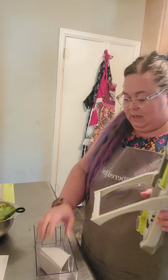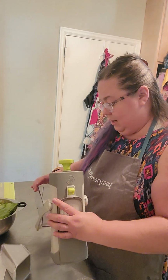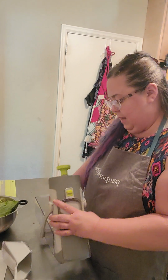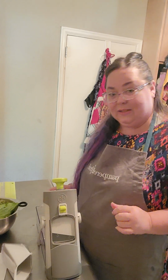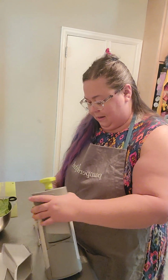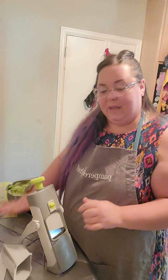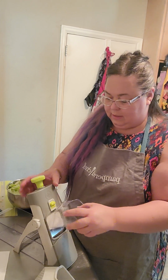So we just pull out our pieces and it's got a nice little ledge here that you're gonna put underneath the tray. And then it sticks to the counter. It's got little suction cups, so it's gonna be stuck here. And I wanna turn it so you can see a little better. There you go.